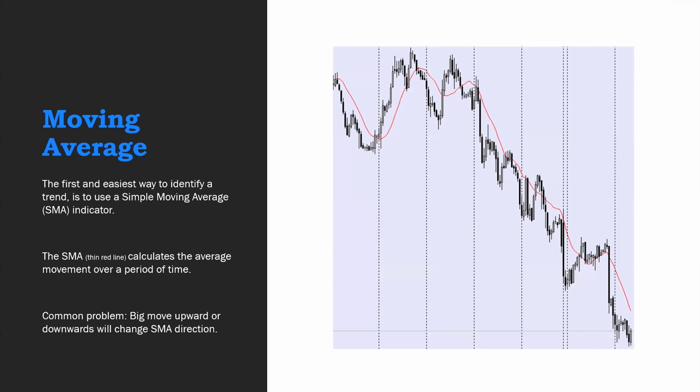But you also notice that it's a bit slow. Big moves upwards or downwards can very drastically change the moving average. And also, you only see the moving average start turning up after prices have gone up. So you can use moving average as a way to identify the overall trend, but do take note that it's slightly late.